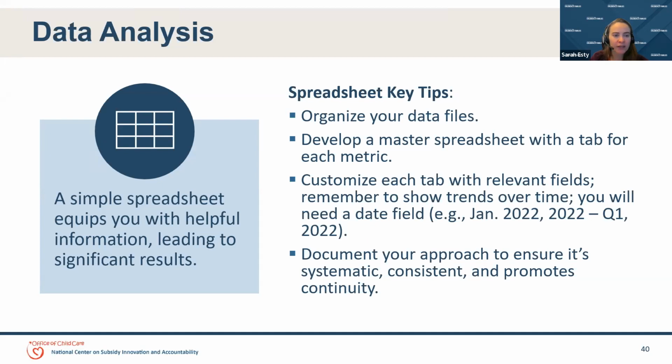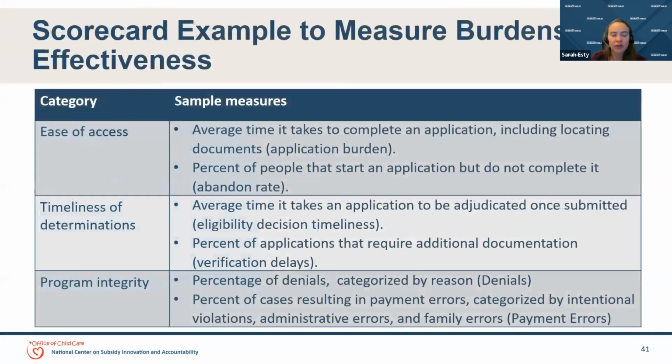So we had a question come in asking whether applications need to include names and information of all children living in the home or only the children who need assistance. So only the children who need assistance need to have all that information submitted. You should just ask for the number of other children living in the home, because you'll want to make sure to calculate those children as part of the household size for determining if the family meets the income limits, but you don't need to collect their full demographic information.